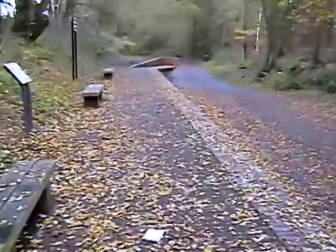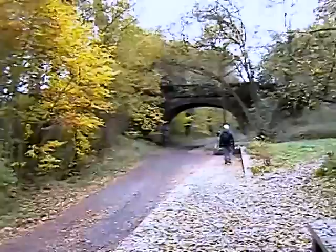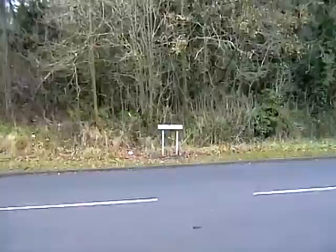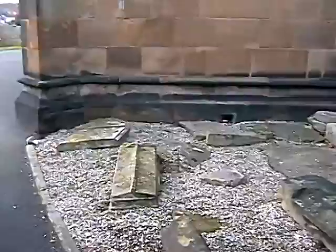Built in 1840 for the Wesleyan Methodist worshippers of Sturchley, the chapel has the curiosity of actually being over the boundary in Dawley. This came about because the landowner, Beriah Botfield, would not sell land to the Methodist non-conformist movement. Observe on the left-hand side of the road a Southall sign, behind which was the site of the former Castle Mine, so called because of its proximity to the site of historic Dawley Castle. The mine was owned by the Cobardale Company and wound both coal and ironstone. You will notice on your right, by the wall of the church, some remains taken from the Hinksey Church of England Mission.